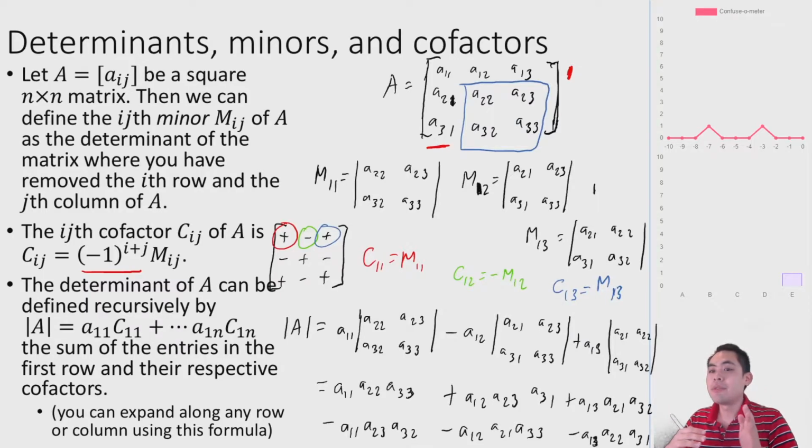Okay, so that lets you compute the determinant of a 3x3 matrix, and note that you can actually expand along any row or column using this formula. We expanded along the first row, so A11, A12, and A13, and multiplied by the cofactors C11, C12, and C13. But you could have done that along the second row, or the second column, or the third row, or the third column, and you'll get the same response. Proving that these are all entirely equivalent is beyond the scope of this class. I won't expect you to know the proof, but I do expect you to know how to compute the determinant using a cofactor. For the 3x3 matrix, since you'll be seeing a number of those, it's often useful to just memorize this formula.